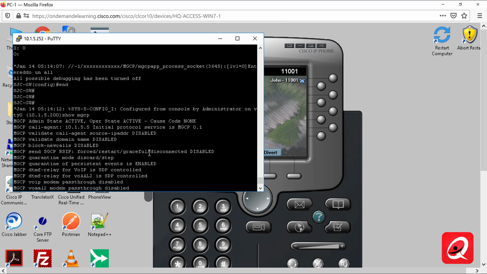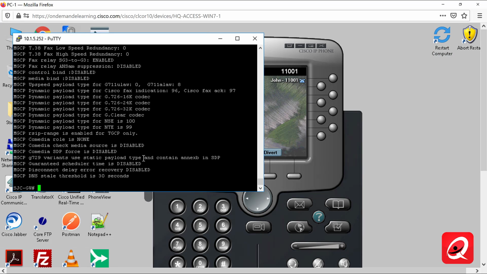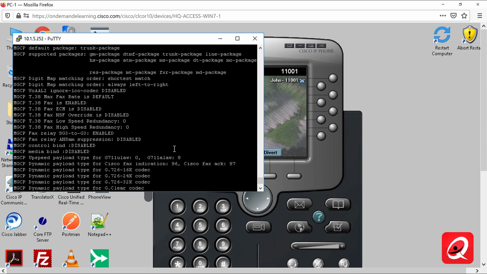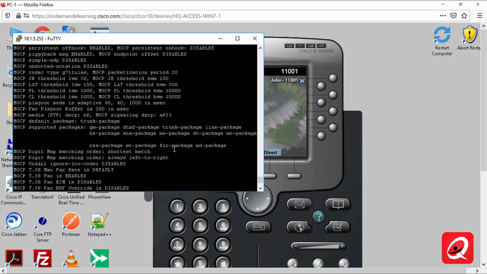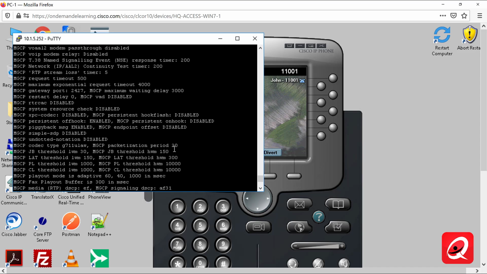All right. Also, at the end of this output here, we can see that we have different payloads that are supported. We can see different transports. But most important, well, not most importantly, but certainly significantly, I can also see what the port number is that we're using for MGCP. In this case, TCP port 2427.